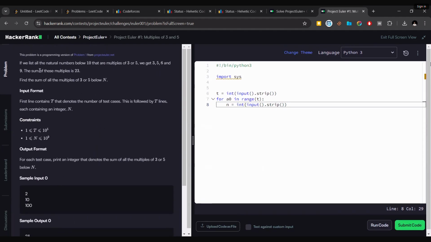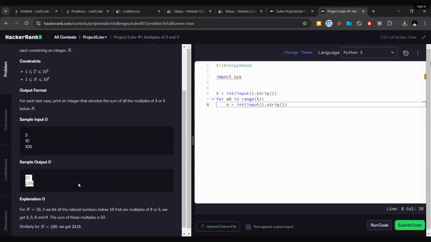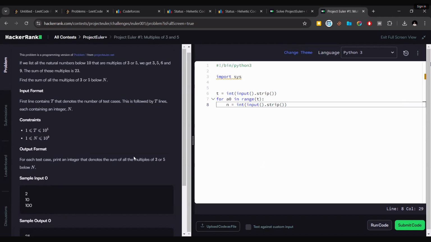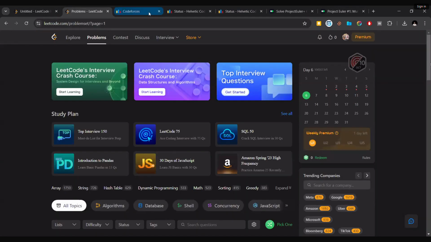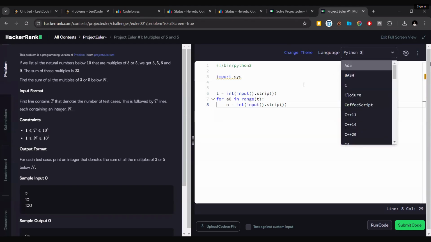So we have the problem statement, and these are the inputs that we are getting. We have to do certain calculations, and we have to output something. That's what's happening. Also, if you haven't already, just browse it. HackerRank is a really good place mainly for beginner players. I say players because this is a competition.